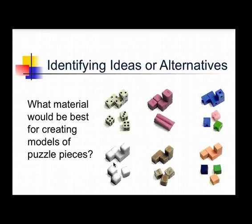So what we're going to do today is we're going to look at different materials you could use to build shapes or build models. And so the models are just like blocks put together. And so they're just showing examples. We've got sugar, caramel, foam cubes, interlocking blocks, modeling clay, and dice. And so they're just going to go ahead and use these to determine which one would be the best to use to make models.